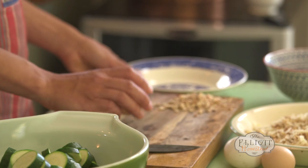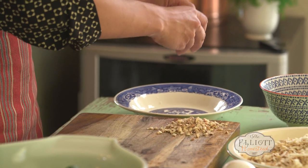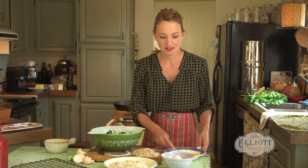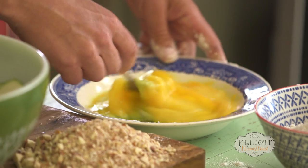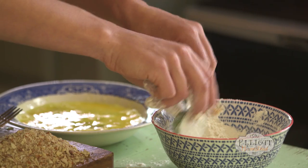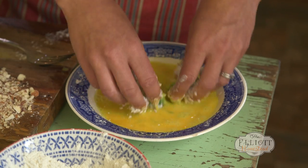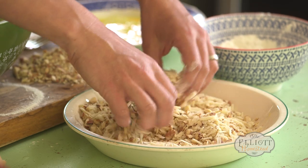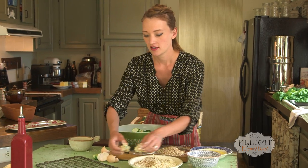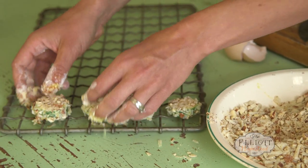I'm going to crack three eggs right into my bowl. All I need now is a little bit of flour. I'm just going to give the eggs a little bit of a whisk to mix them up, then put the zucchini into the flour, right into the egg. You're going to get messy — it's just part of it. You have to accept it and just move on. You can see now how nice and crusted they are, and we're just going to set them aside and keep on going.